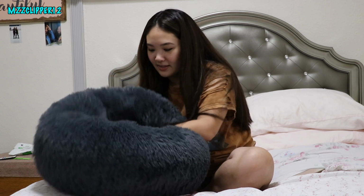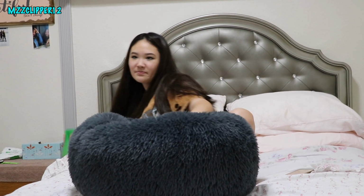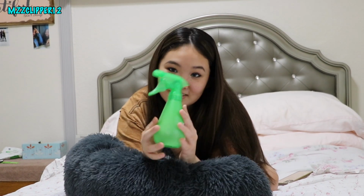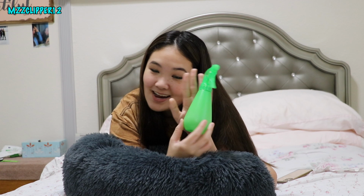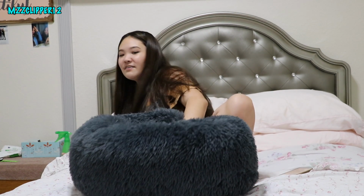So here's the first one. I like this because I put it under my bed because he likes sleeping under there. Molly just jumped down. He sleeps in the crevice because it goes down. When you first get this, definitely wash it because it'll make it fluffy. Wondering why the camera is shaking? We're in the process of teaching Ollie not to mess with stuff. So here's my favorite thing, because he scratches me a lot. This is a water bottle, just filled with water. So definitely get this bed. I'll leave the link down below for everything, so if you want to get it.